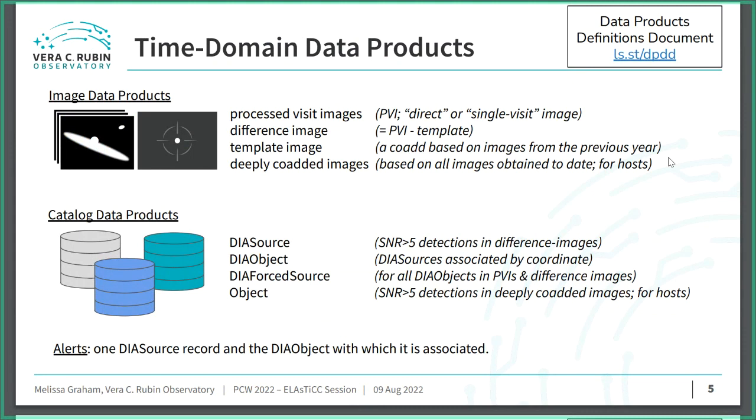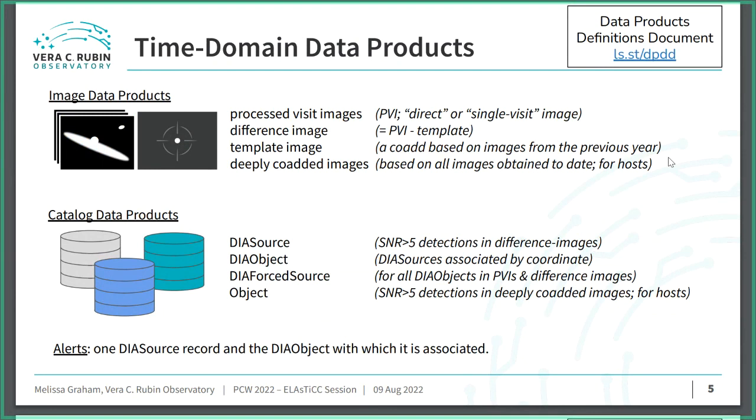Then there's the catalog data products, which I just spoke of too, the DIA source. Then there's also DIA object, where you have the source, which is a detection in a difference image at a certain time in a certain filter. But the DIA objects are associations of DIA sources. So that's at a certain location of sky where you've seen multiple DIA sources appear. We collect those together and they're stored as a DIA object. And then there's additional measurements and characterization of the object that have to do with the light curve. So you have some easy to measure light curve parameters for that DIA object, like the peak observed brightness or peak observed flux. That's a really obvious one. And some other things, like the amplitude of the light curve, things that are easy to measure, are all in the DIA object.